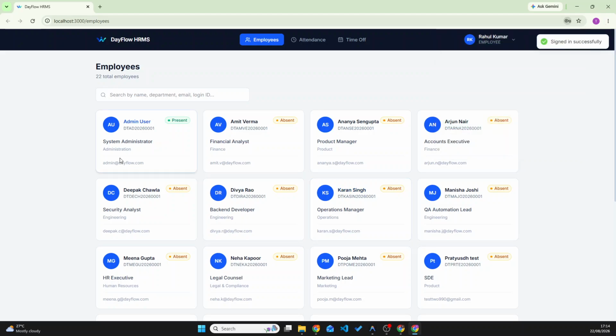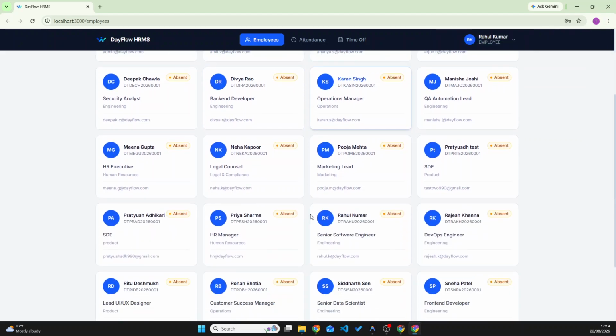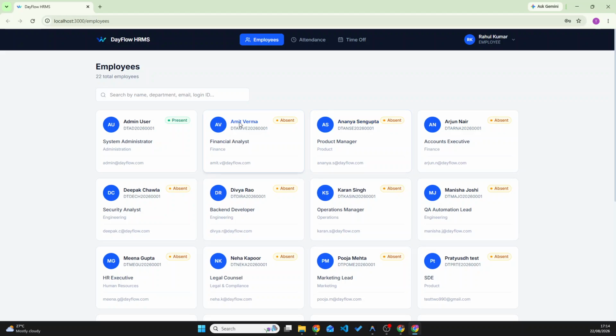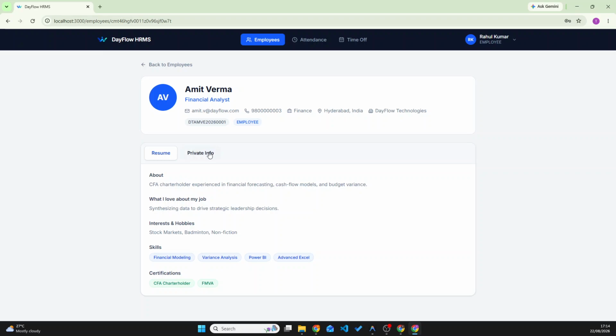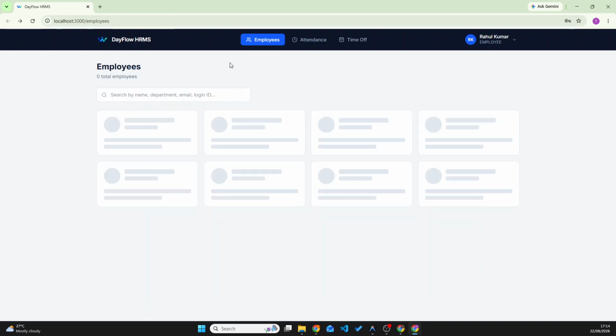So we have signed in, and Rahul can see the details of his fellow employees in the company. But as Rahul is an employee, not HR or admin, he cannot see the private details of other employees. He can only see basic details like department, phone number, and skills.